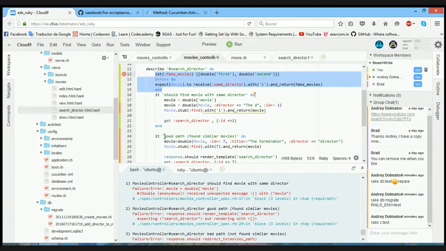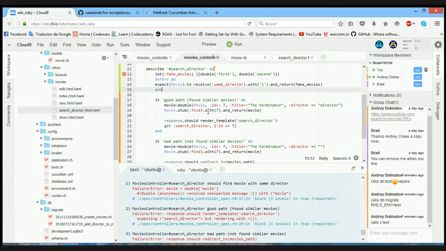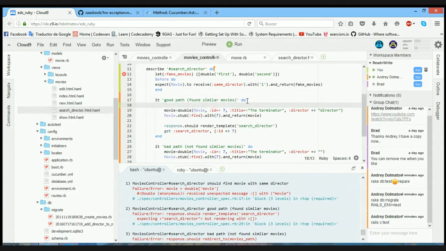Yes, but we should populate here the good path that you did. We try to check the similar things here and here.